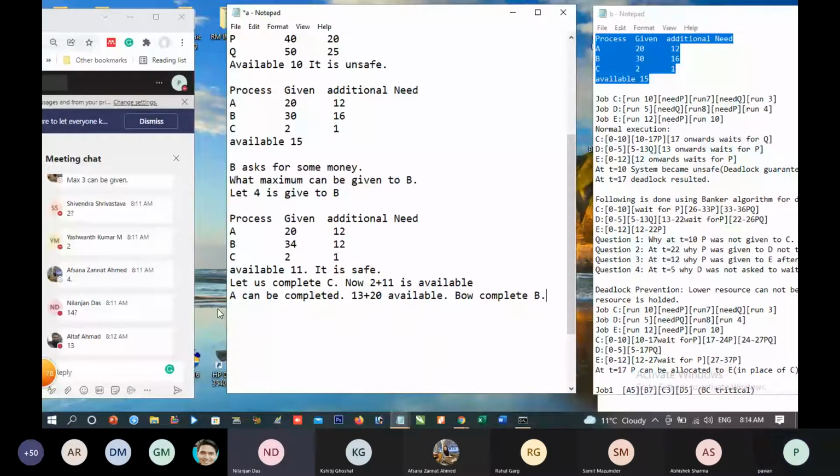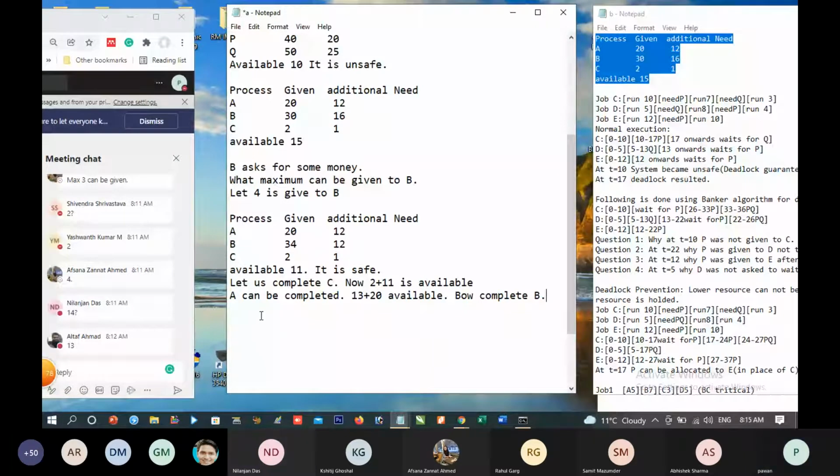Sir, the question was the maximum amount we can give to B so that deadlock doesn't occur. No, the question is not of the deadlock. The question is that of a safe situation. Safe means the deadlock doesn't occur, right? No, at present there may not be any deadlock, but in future it will occur. Sir, can you again explain the safe one? I will explain to you.